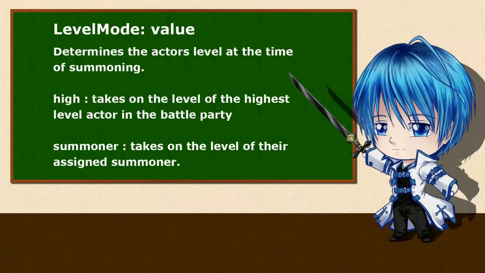Now next we have level mode and then the value. So the value technically can be three things. It can be none, which would mean that the summon levels up according to its own experience, just like every other actor. It can be set to high, which means when it enters battle, it will check what the level of the highest actor currently in battle is, and it will take their level as its own. If it's summoned in another battle and the highest level is lower, it will lose any skills as it levels down. And then we have summoner. As I mentioned before, the previous property was the summoner tag that this answers to. Whatever the summoner's level is, that is the level of the summoned actor.